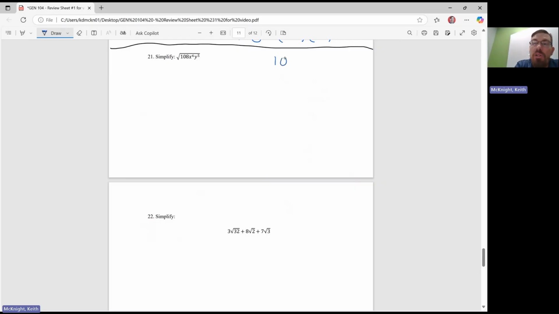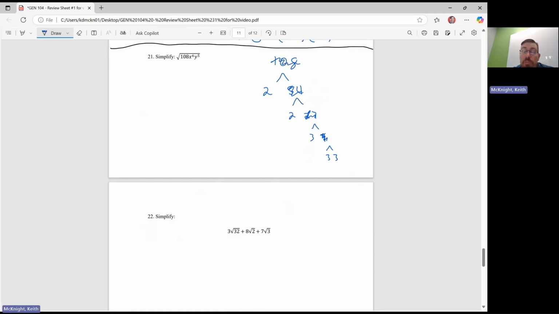So I'm going to start out with 108. And I'm going to kind of break this down into what we call prime factors. So 108 is 2 times 54. 54 can be 2 times 27. And 27 is 3 times 9. And then 9 is 3 times 3. So once you have it broken all the way down, you no longer get to use any of the numbers you broke down. Okay, so these are no longer in play.